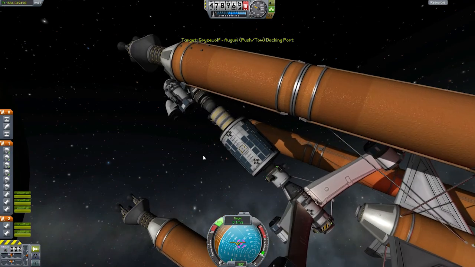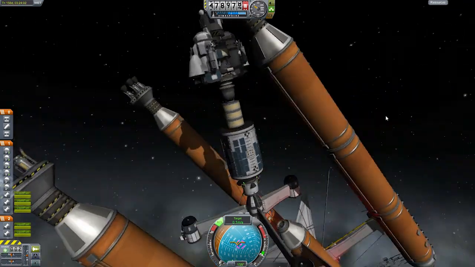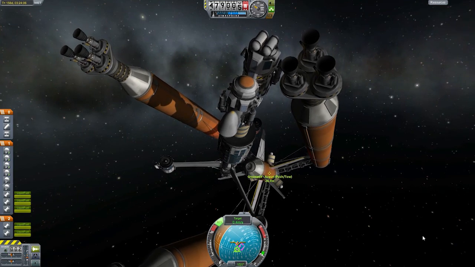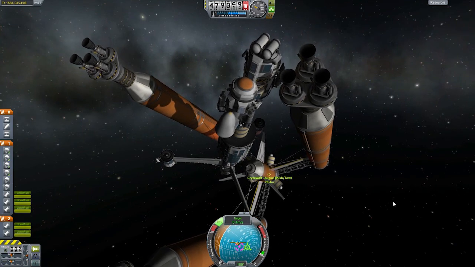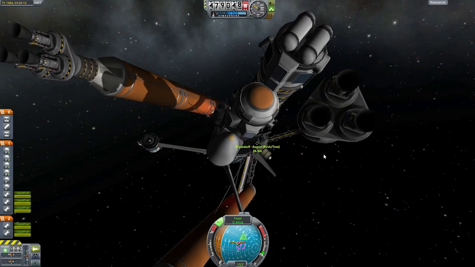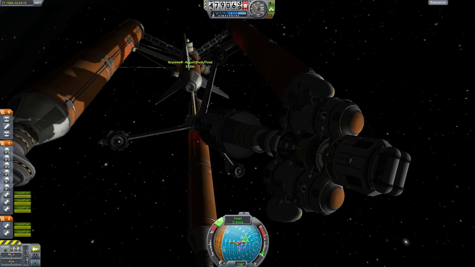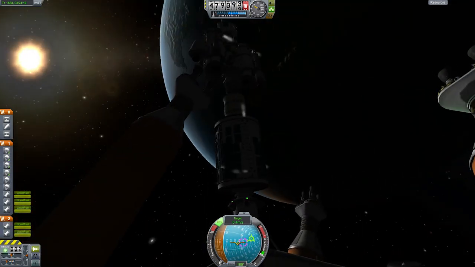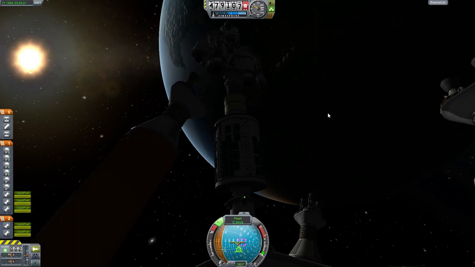Yes. Why then is it showing so happy? I can back away now. That is allowed, probably. Oh, God. Look out, look out, look out. Yes, go this way. Damn it.